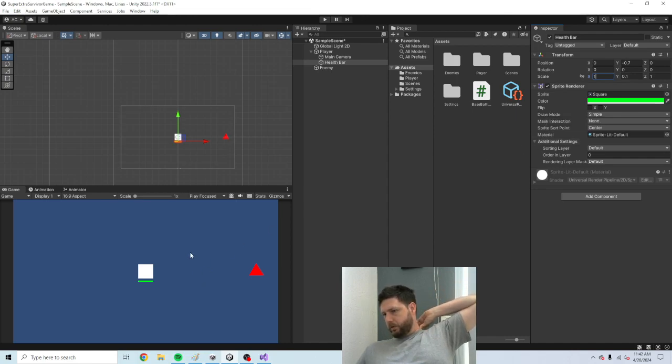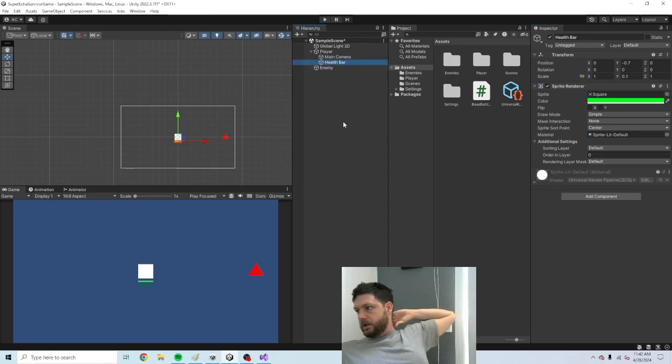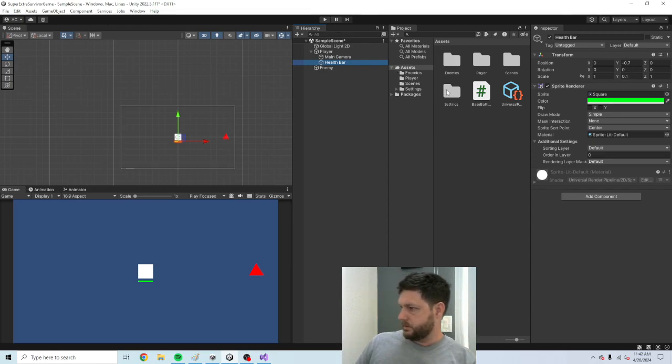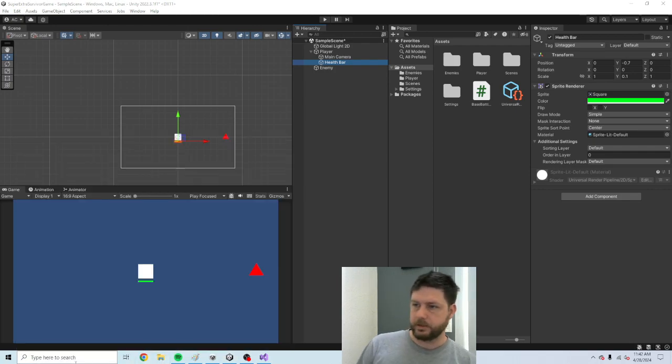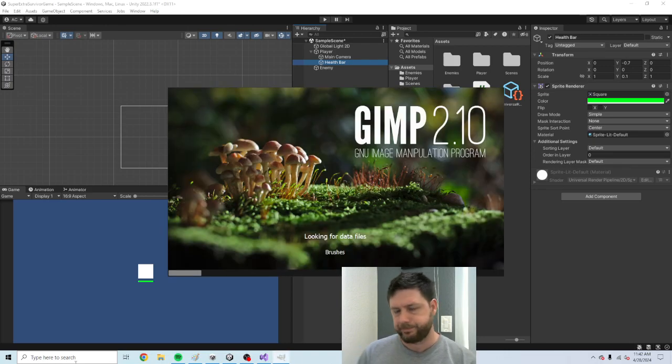Unfortunately, the pivot point is attached to like the sprite itself in the asset, so I'd have to import a custom sprite and then make that have a pivot point for us. So let's go ahead and open our sprite editor here. I use GIMP. It's like a free open source Photoshop.